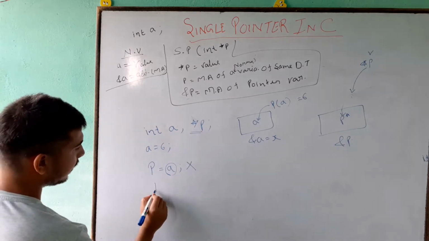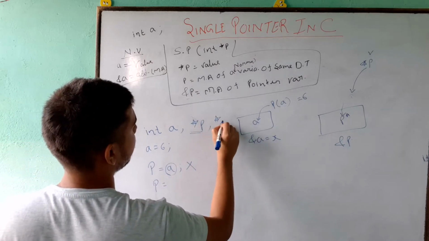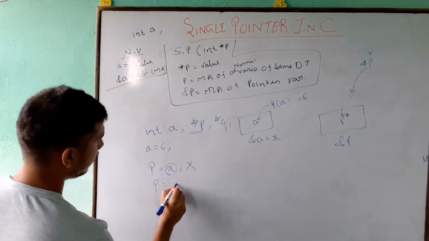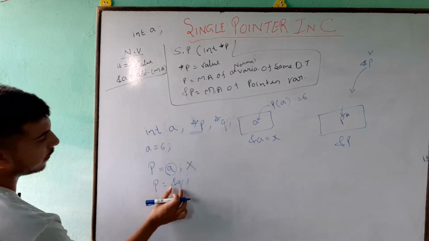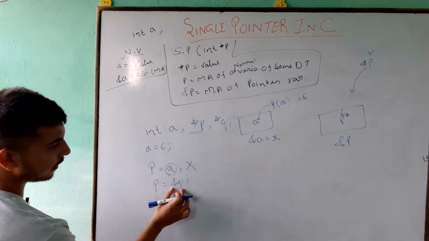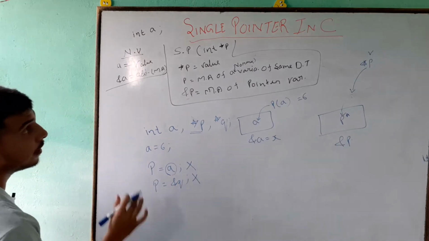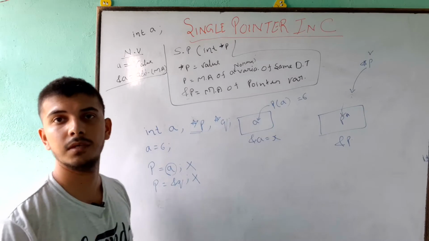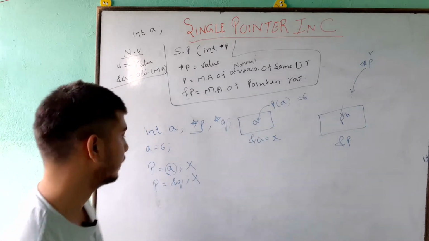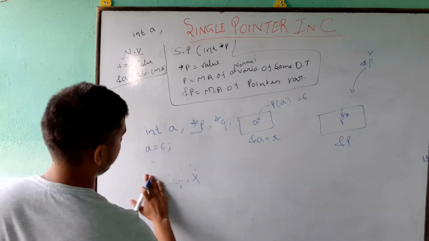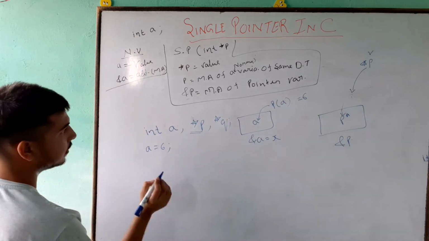Now if I am writing p equals, let's say there is another pointer variable q, &q. What is this? The main address of a pointer variable. Is it possible? No, it is not possible. It will give me an error. Only the main address of a normal variable is possible. No other address can be defined there, right? Just leave it. Now let's go through it the simple, easy way.